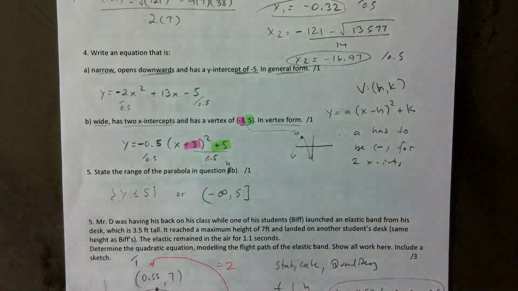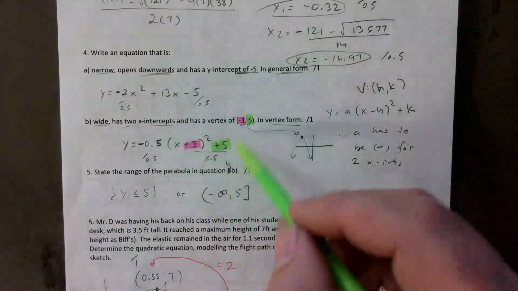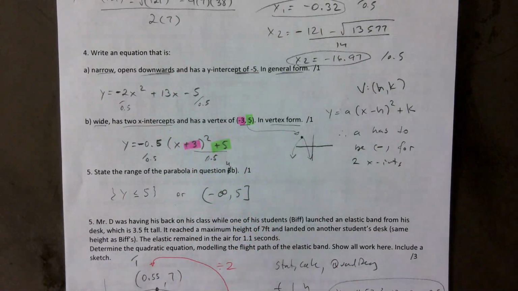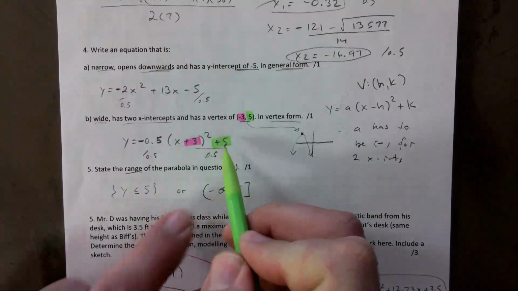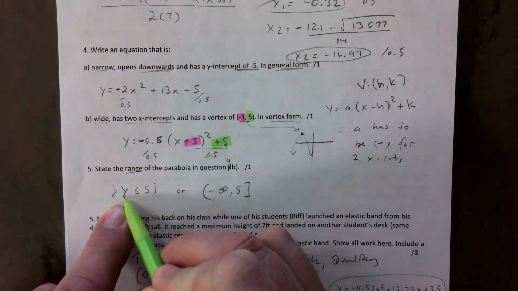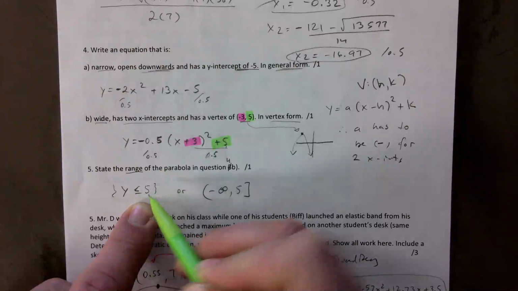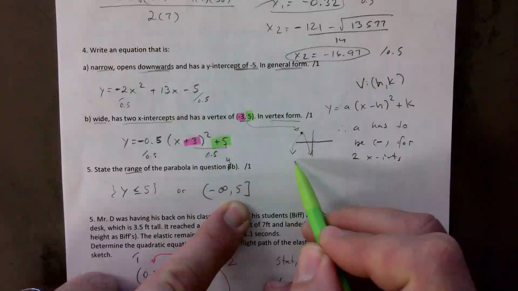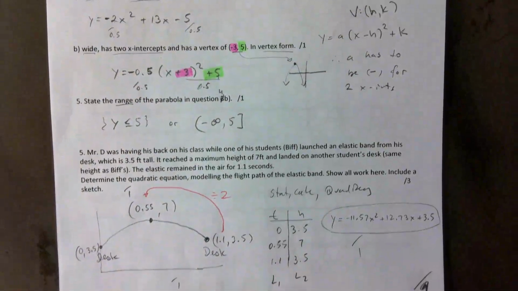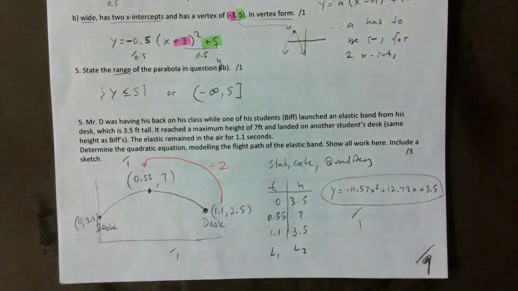I will go to your notes and make sure you understand this for next time. So therefore, the range of this one, I just go by the vertex, so y would be less than or equal to 5, or -infinity to 5. Write it down so you at least know how that was supposed to be done. But I will shave off, so instead of 37, it's going to be out of 35. So your mark will go up.